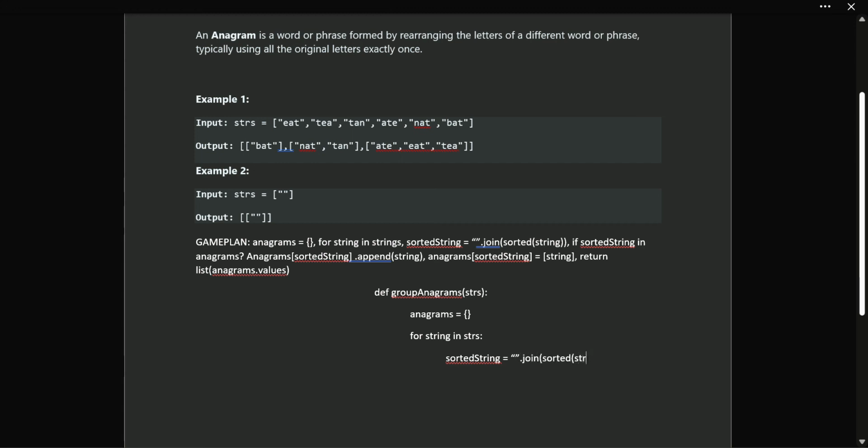So we're going to say sorted string equals, and we're using that dot join, and we're sorting the string. Again, I told you guys this was not the most time complexity efficient one because we are using that sort function, which is O(n log n). But for a medium problem like this, and as simple as this code is going to be, I think it's what I would bring to the table. You've got to pick your spots with these, and this one is very easy to remember and wrap your head around, so this is what I would go with.